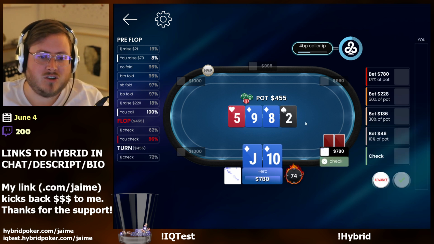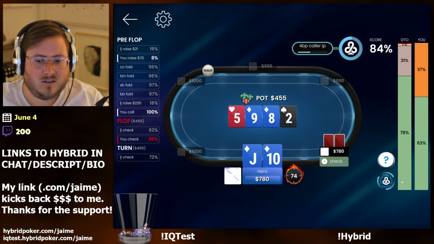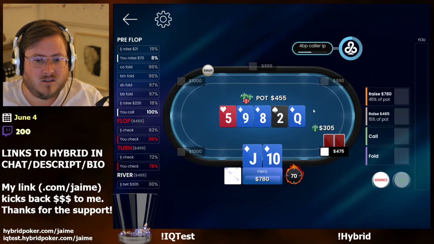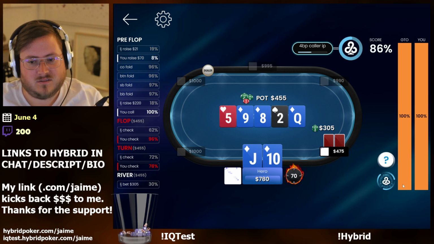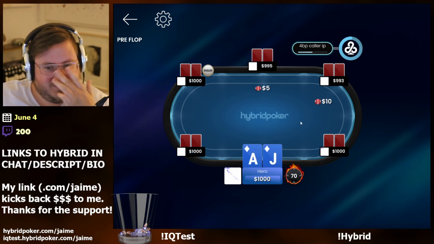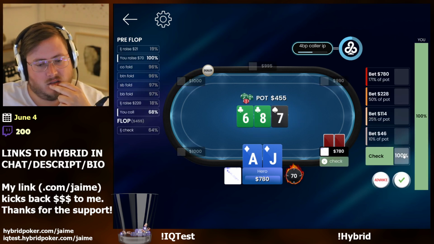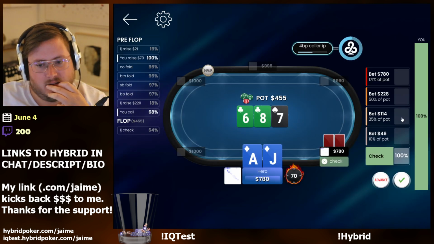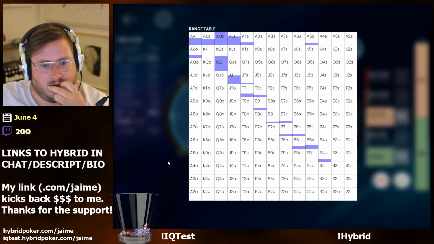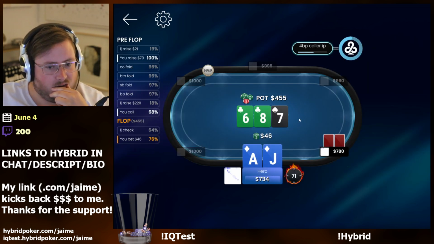Turns a deuce. Still going to go super small here. We have a straight flush. Let's go. We print it. We have a lot of this again, and it's a decent bluff spot. Yes, but more small bet, more 10%.